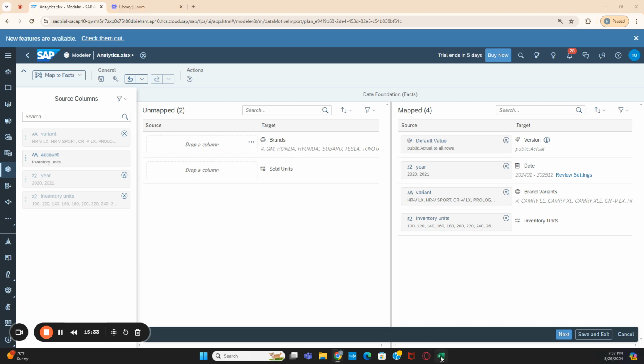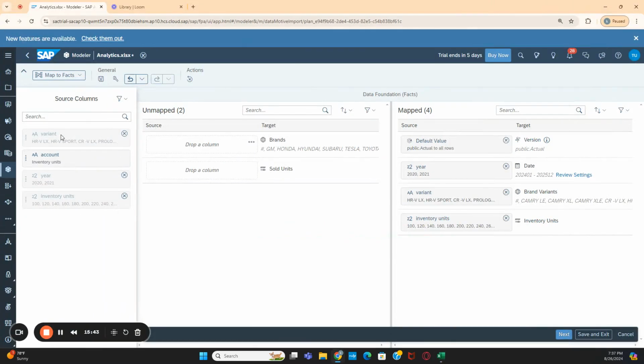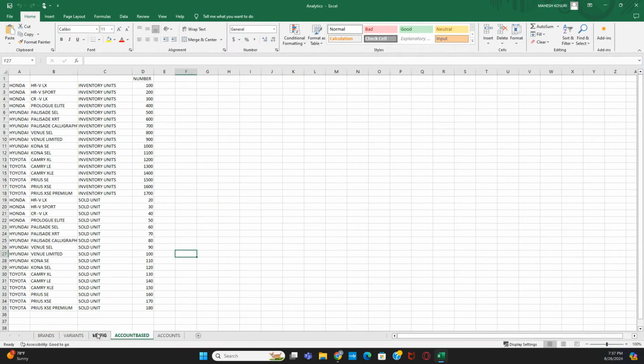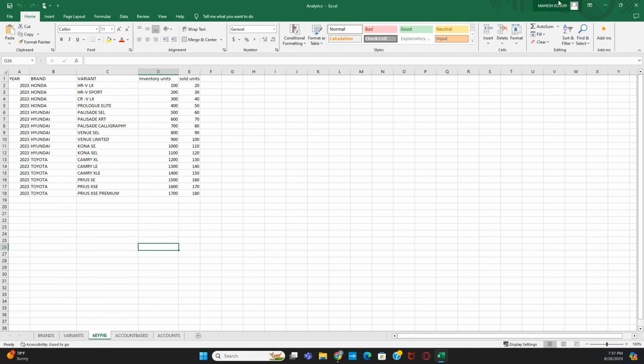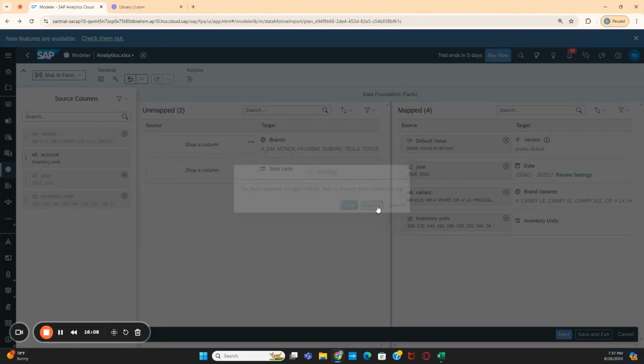Let me go to the transaction table. Brand is there. Here, okay, account based key figure. Which one have I connected with?